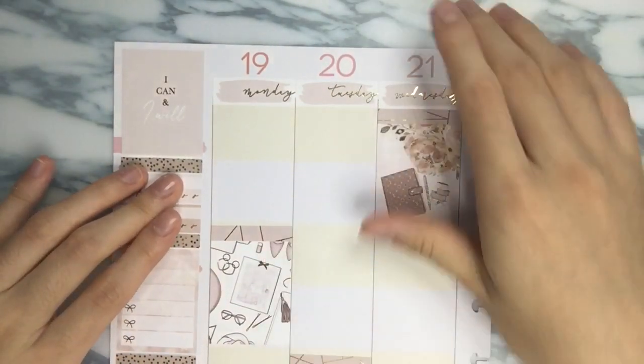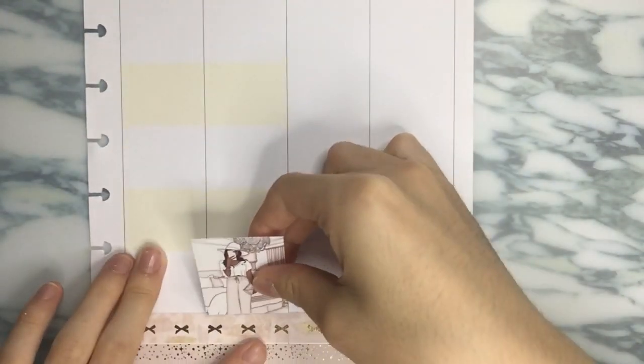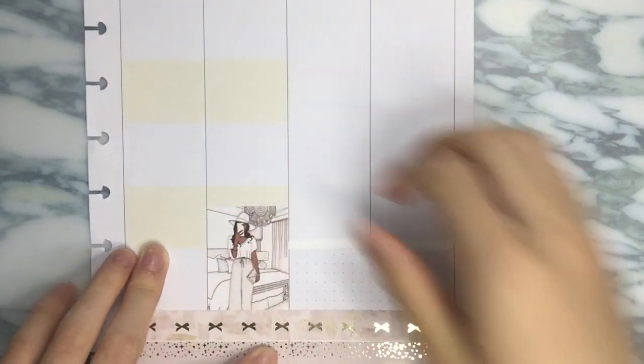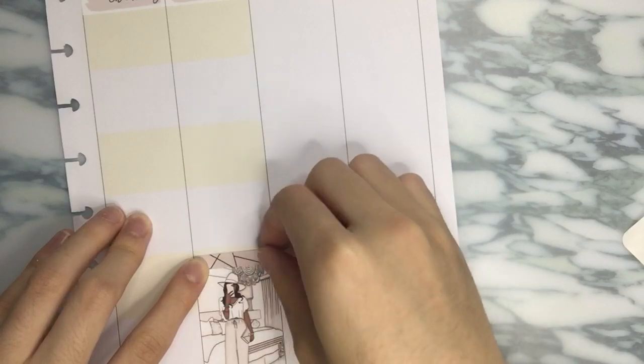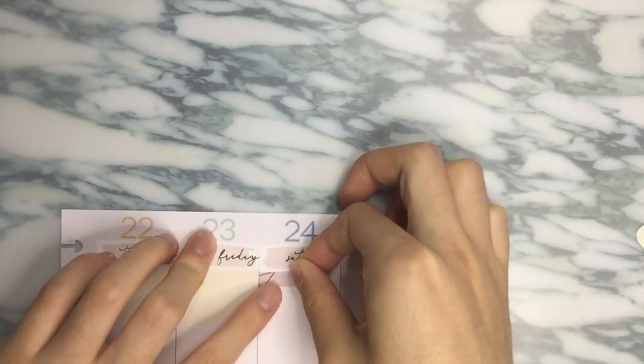Okay, this is so crooked. And I definitely should have moved it more down. But that's fine. And I'm not really loving the header situation. It's fine though. I put too much work into that, so we're going with it. Okay, let's put the girl at the bottom of Friday. Again, cannot line things up because of that. And then I want to get the other one. And then I'll put the header up top on Saturday.